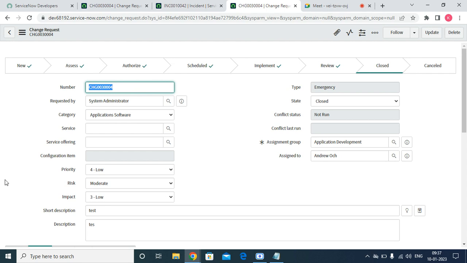From the schedule, the process is the same. From the schedule, it goes to implement. When the state goes to implement, it creates two tasks, the implementation task and the post implementation task. If both are closed, the state goes to review. From that review, we can close the change request.